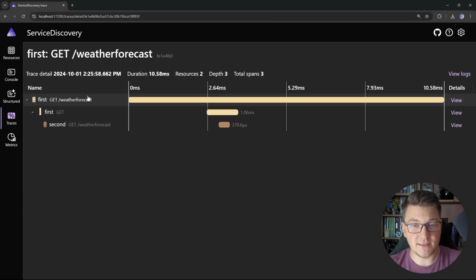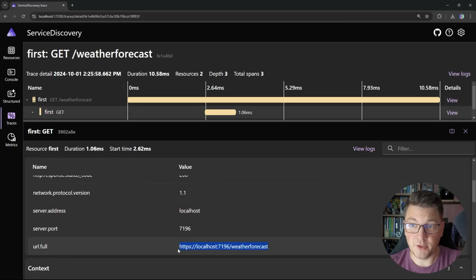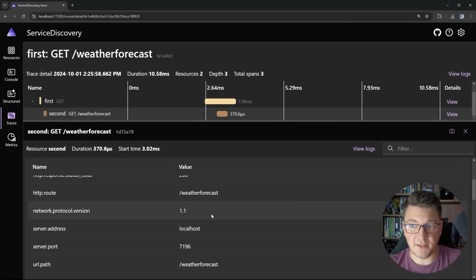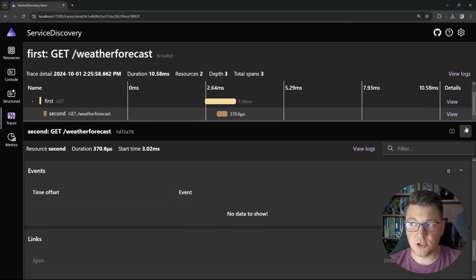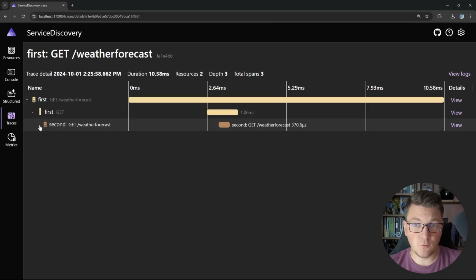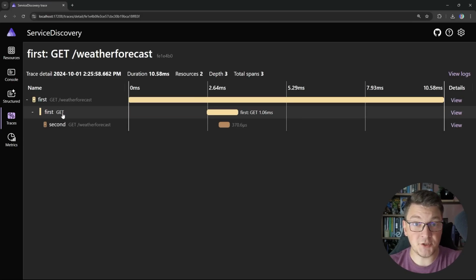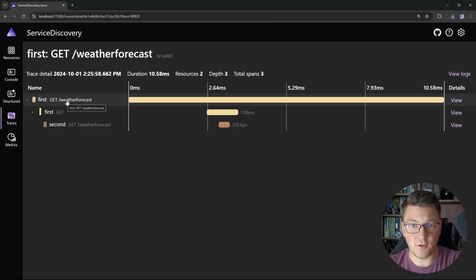And if I go back to the traces and check out these traces here, then you can see that we have a request landing on the first API, which is being sent to the weather forecast endpoint on our second API. And you can even check out the URL in the individual span. And if I check out the last span here, this is us processing the request from the second API directly. So essentially we have one span for the request landing on the second API, one span for the HTTP request being sent from the first API to the second API, and then one span that's actually the processing of the API request on the first API.